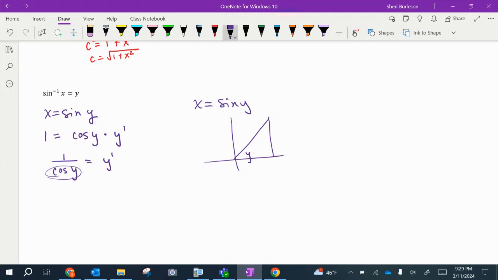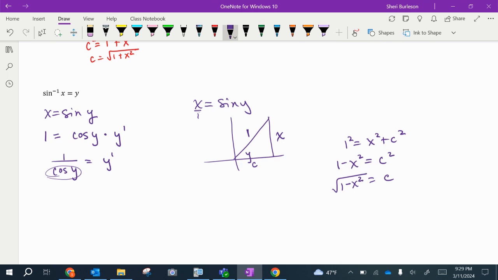And if x is the sine, sine is opposite over hypotenuse. I need my ratio. So now I know if this is c, I know that 1 squared equals x squared plus c squared. So 1 squared minus x squared is going to equal c squared. So c is going to equal the square root of 1 minus x squared. Now that should be plus or minus, but again, I'm drawing it with quadrant 1 orientation.